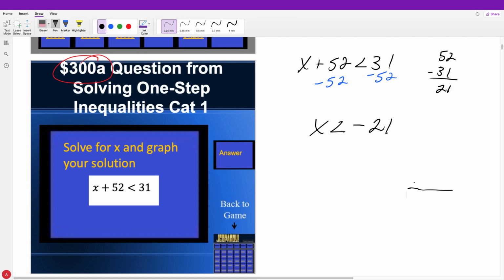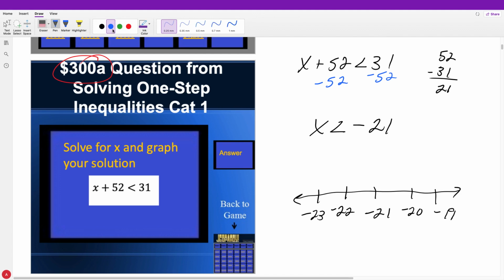Right? And you will need to be able to graph this on your test as well. So you'll be given a number line, and you will need to create your tick marks. And remember, you need to have at least 5 of them. And then fill in your number line. So it'll be negative 20. Remember, we're increasing as we go to the right and decreasing as we go to the left. This is going to be an open circle because it's just less than and not greater than. And since negative 22 is less than negative 21, my graph will go to the left-hand side.